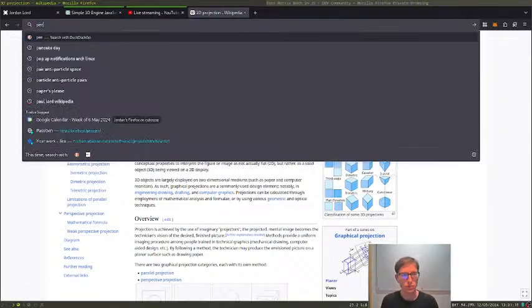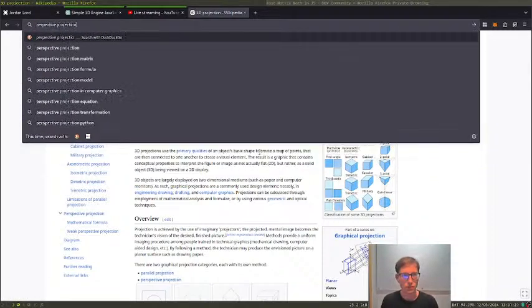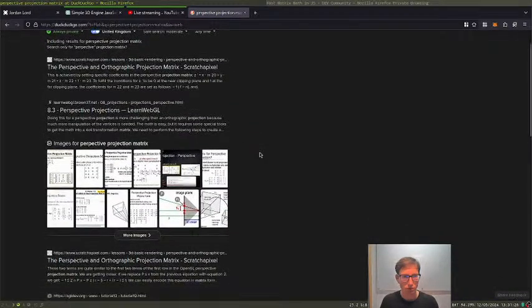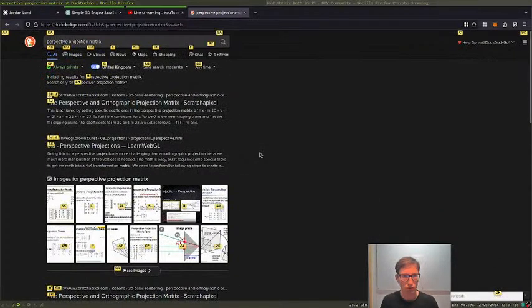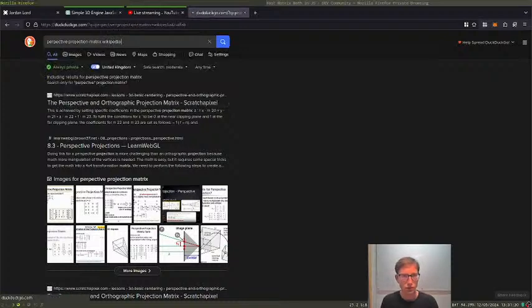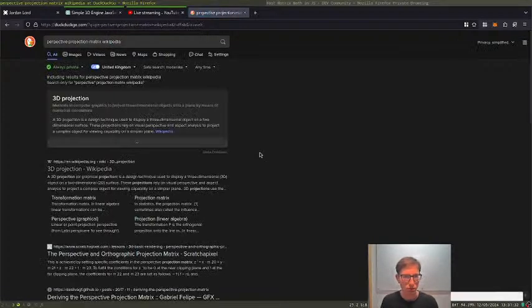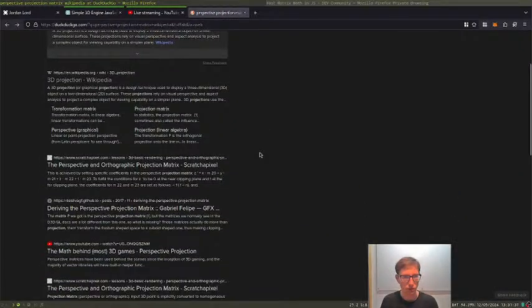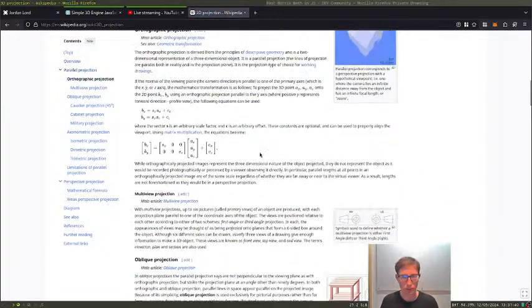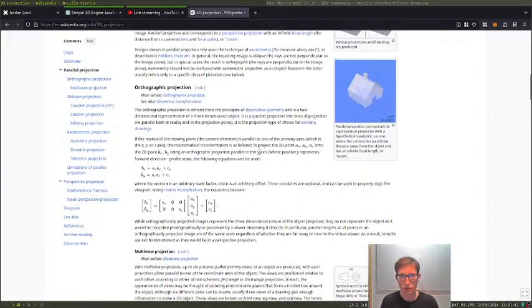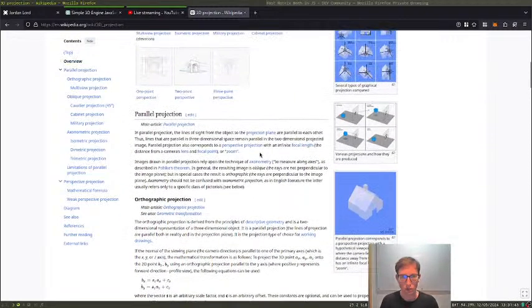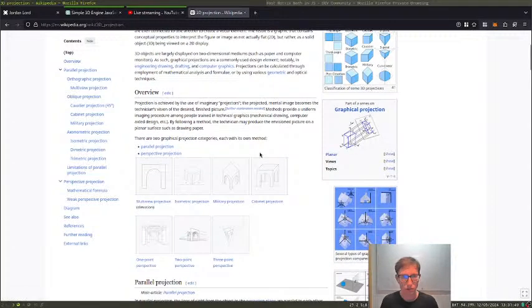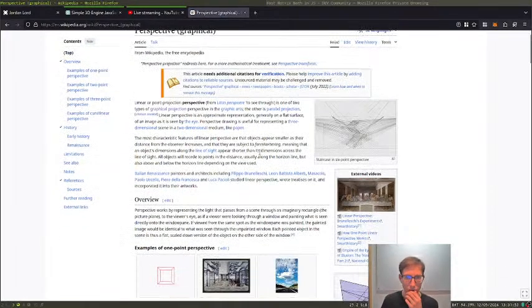Just do the perspective projection matrix. Sorry, this is not a very enjoyable video to watch at present, but we will get there slowly but surely. I don't want to do orthogonal projection, I want to do perspective projection. Here we go, perspective projection, hello.